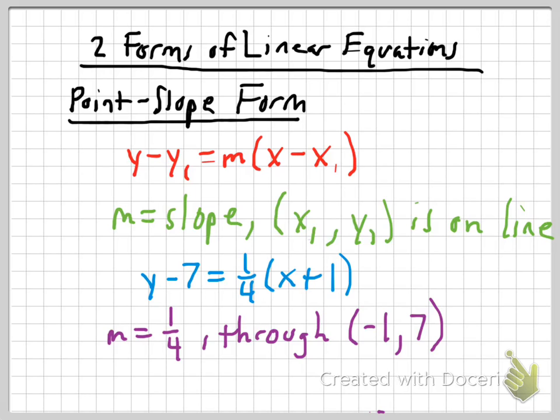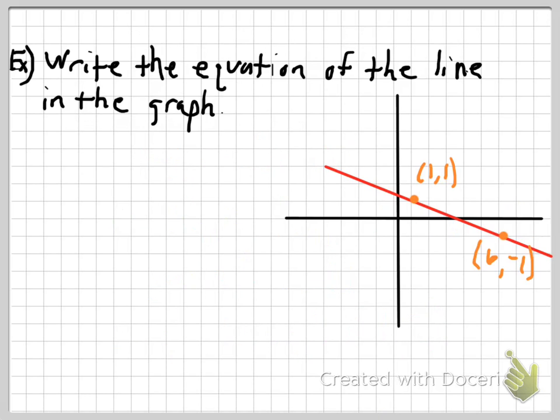Now let's get right into writing equations of lines. And we're going to do that with several different pieces of information given to us. First, I want to start off by writing the equation of a line if you're given the graph of the line as you see right there. Now, you've got to consider what you know about the line when you see its graph. What we know are 2 points that are on the line.